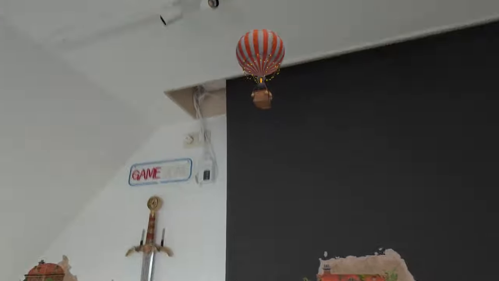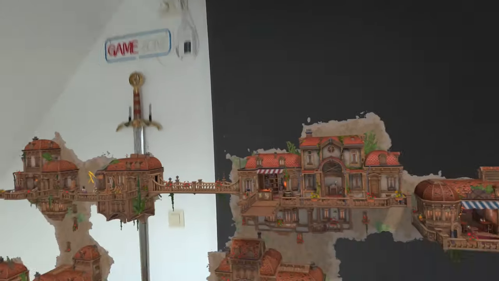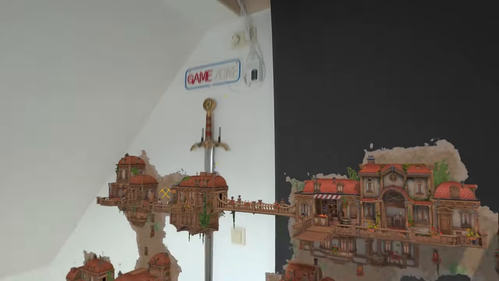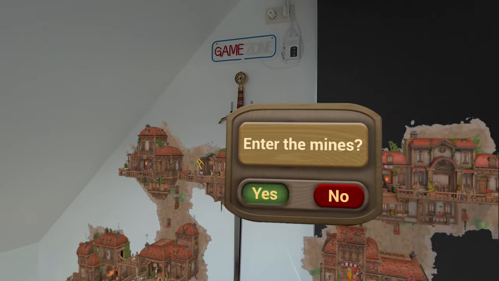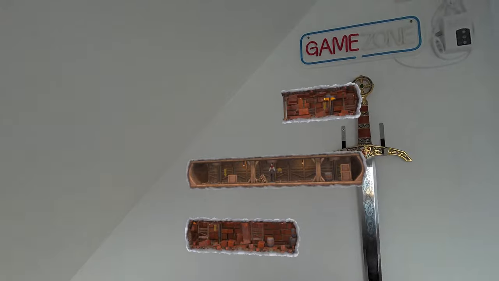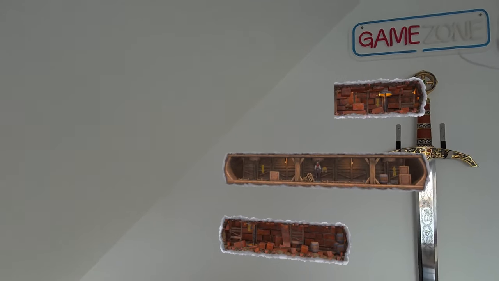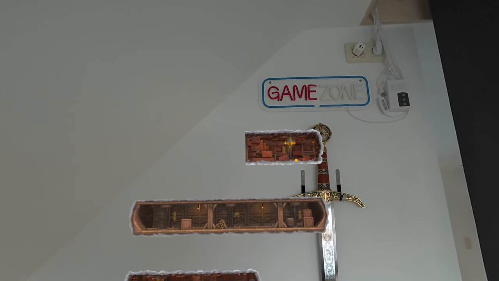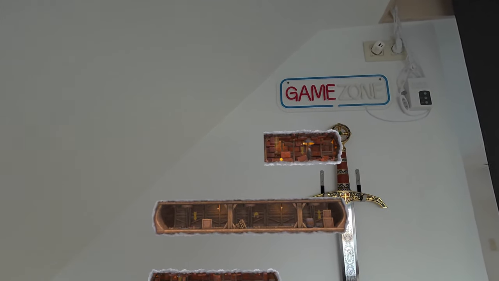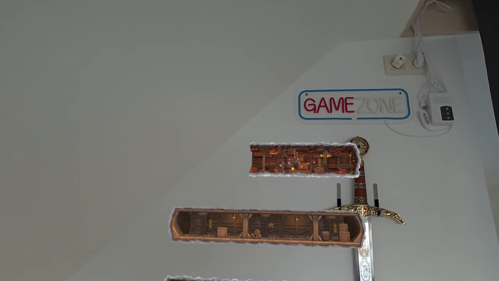Alright. Ka-ching. There's a ceiling over there. Enter the mine, yes. Now, I'm assuming, maybe incorrectly, that I can still get stuff, because now I built something. Yes.